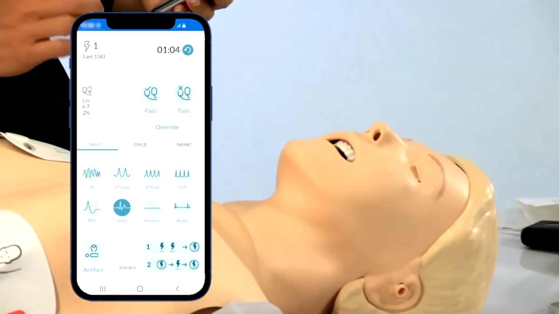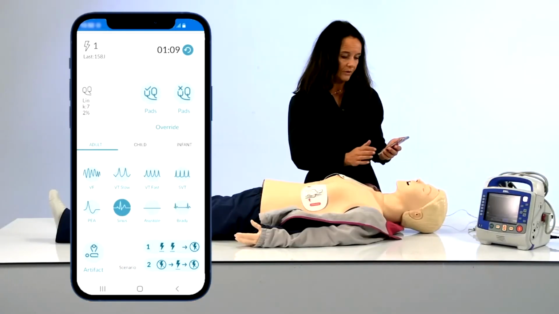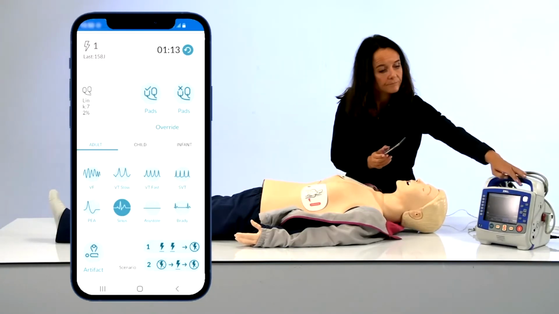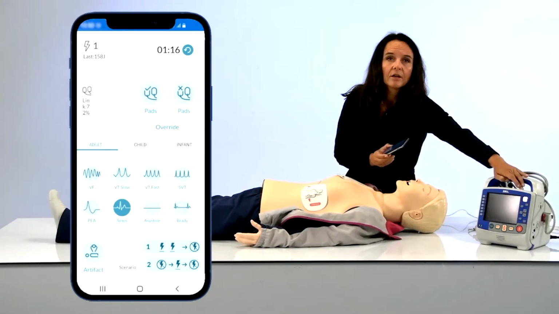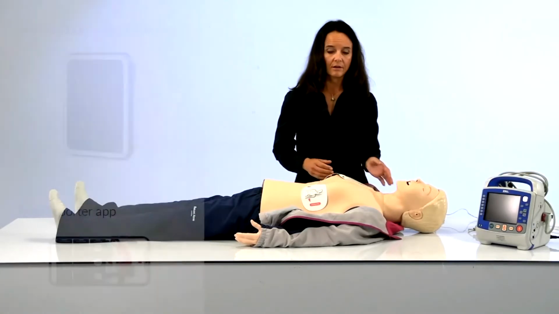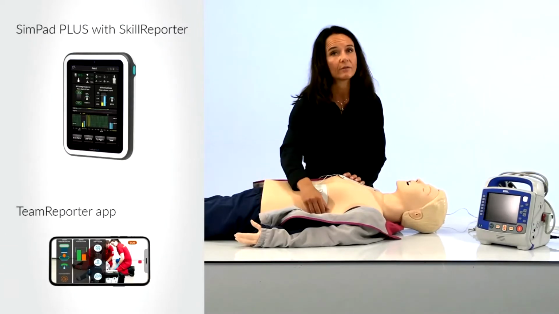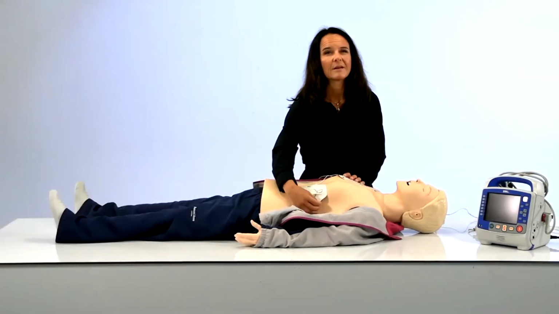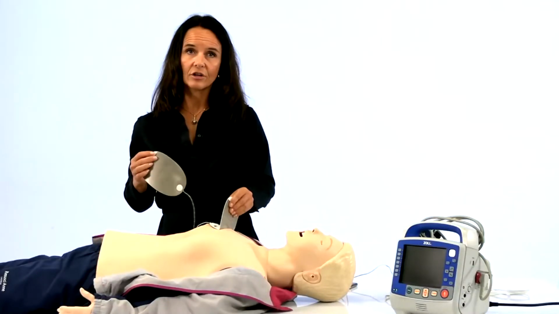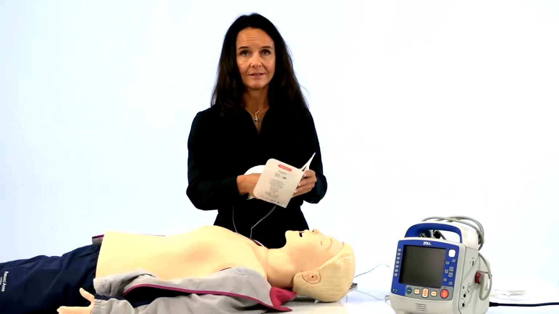There are also 2 pre-programmed scenarios in the ShockLink app and other options like CPR artifacts and some settings adjustments as well. Currently, 2 CPR solutions integrating to ShockLink are SimPad Skill Reporter and Team Reporter, which I will cover later. By using Laerdal QCPR software, you will also get shock events integrated into the real-time feedback and debriefing data.